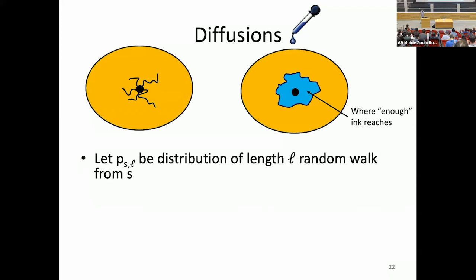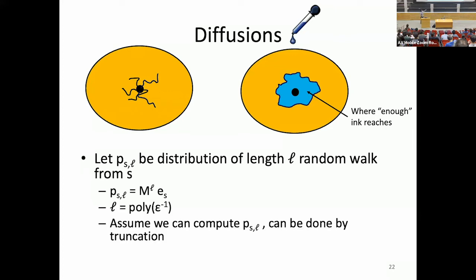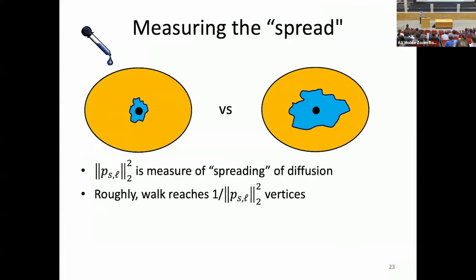So you can think of the random walk view, which is like a particle that's moving around. I want to think of it more from this diffusion view, where you think of ink dropped on the vertex and then the ink spreads. Right? And that P_S^L vector is like the ink vector. And this is really like M to the L e_S, where M is the adjacency, the random walk matrix, and e_S is like the indicator vector for the starting vertex. Assume that you can compute P_S^L exactly. Or technically you might say, well, I have to sample that, but believe me, with some approximations, you can compute it exactly. So starting from a vertex, if you do an L length walk where L is 1 over epsilon, let's assume we know exactly where it's going to lie. So we get this diffusion vector.